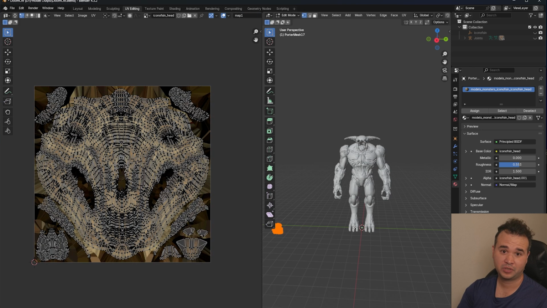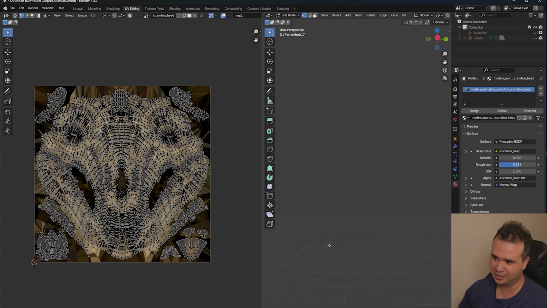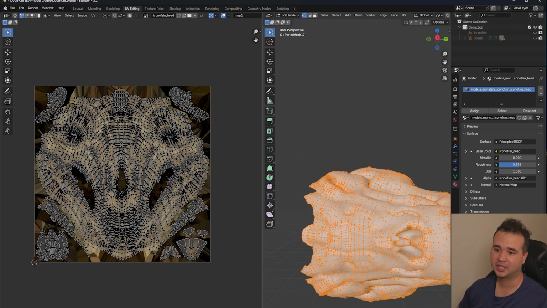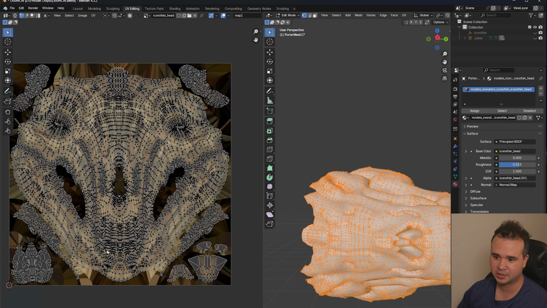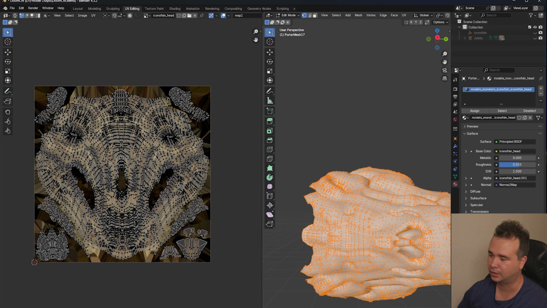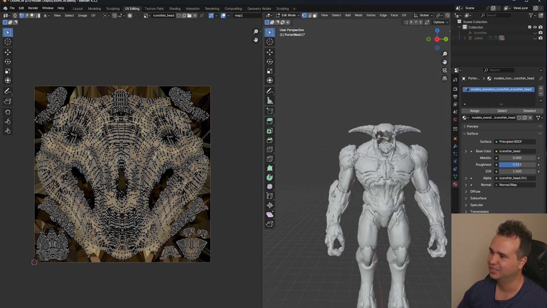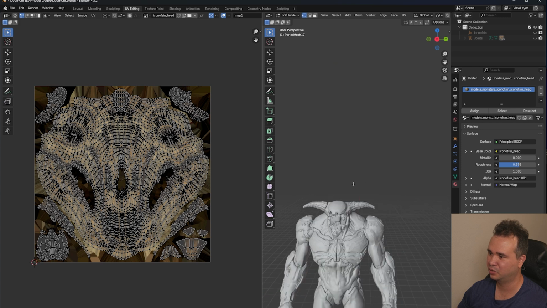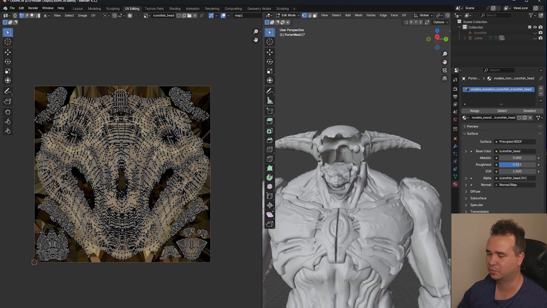And just so you can have some nightmare fuel, these are the UVs of the head. Oh my god, this looks horrific. But that's the purpose. This looks more horrific than the whole thing put together. And because the head is laid out over here, now you can see how this looks. Yeah, this is pretty scary.